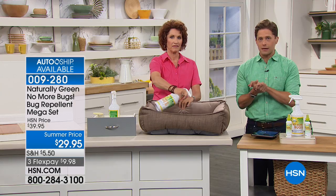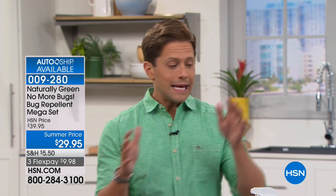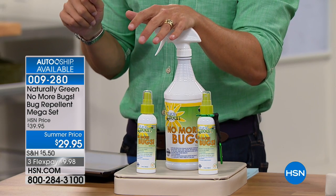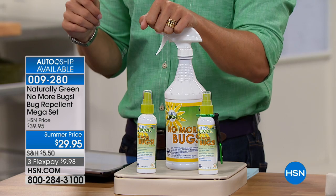This is our big summer deal. All of our summer prices expire July 1 — that's basically in the next couple of days, this Saturday. If you want auto-ship and you live in an area where bugs are a concern all year round, you can secure the summer price for fall, winter, and spring. You get $10 in savings always when you sign up for auto-ship. It's customizable and cancelable at hsn.com at any point, and there are only about 800 auto-ship offers still available today.